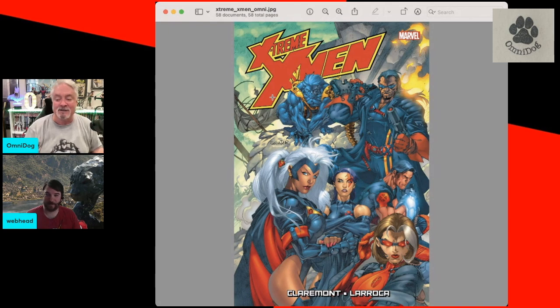That's one of the few things in my office that's actually organized, my X-Men trades and my X-Men hardcovers, because I had a friend of mine that I haven't talked to in a while in Germany, Patrick. I sent him a picture of everything, and he sent me back a list on how to organize everything. Nice. So everything's organized as far as X-Men goes, but nothing else is organized.